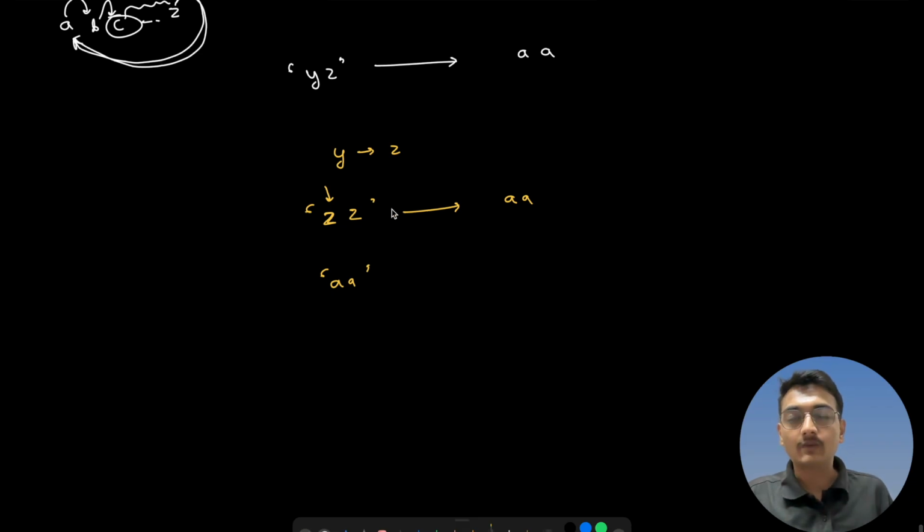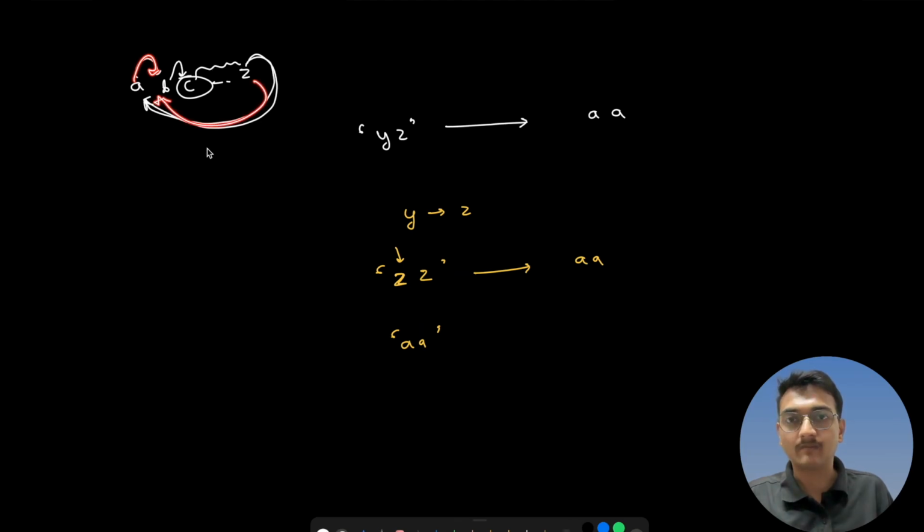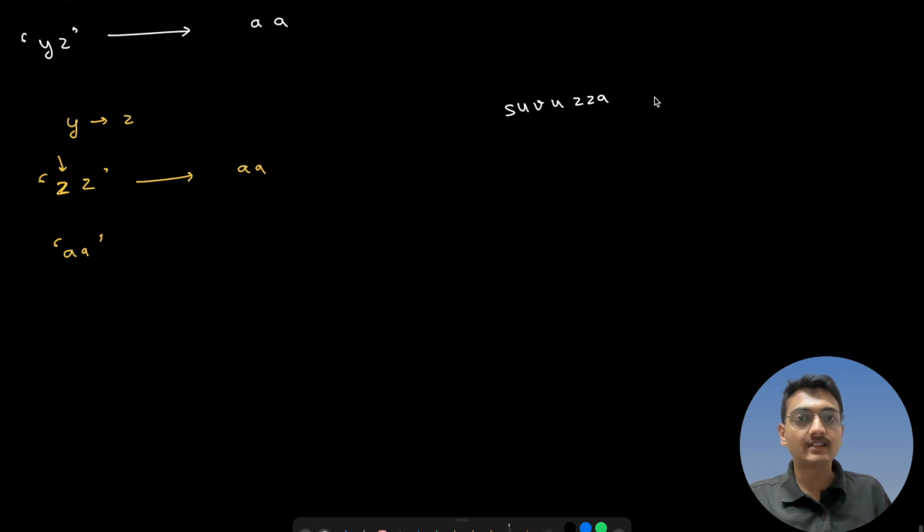This is what is given to us, and I hope you remember this: A to B, B to C, C up to Z, and from Z we can jump to A. We can jump letter by letter, and after that we can jump directly to A. Super. Let's take one more example. Let's say this test case is given to me. How will I approach this?